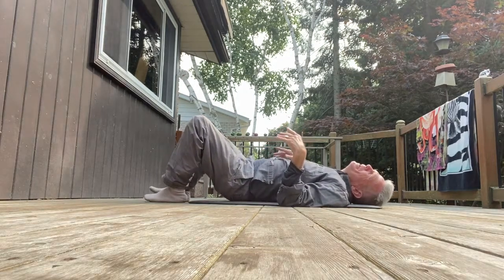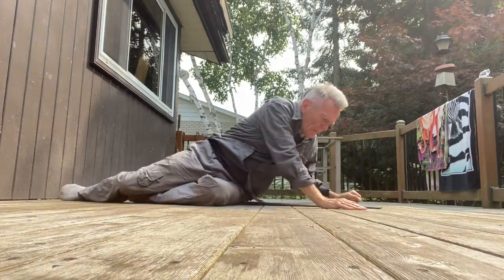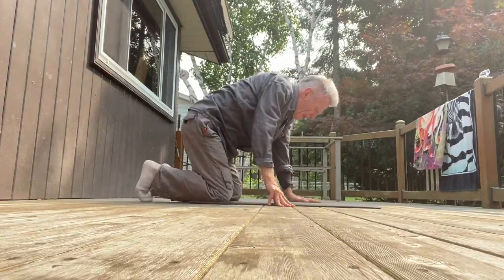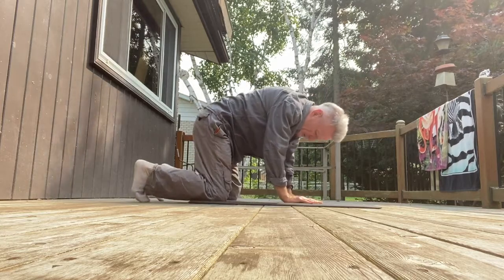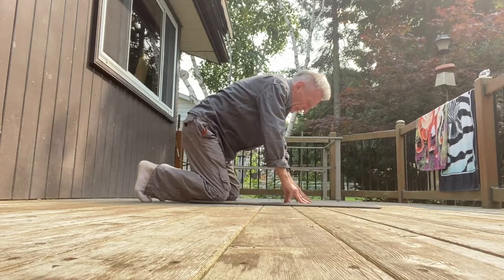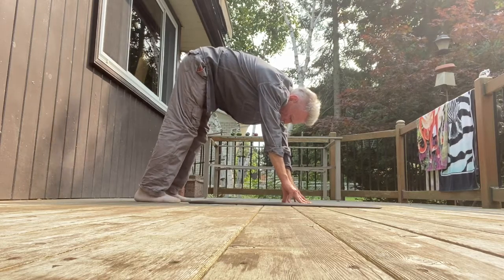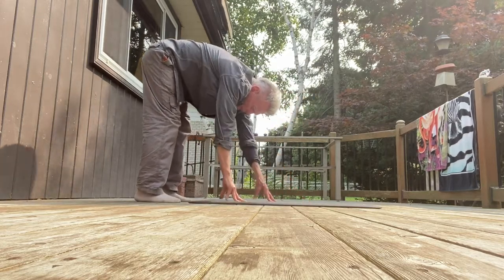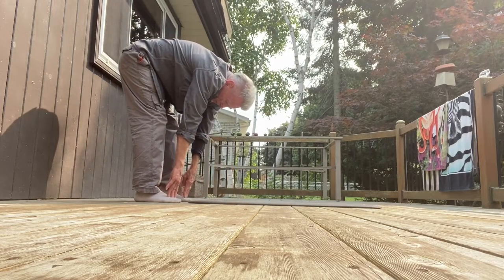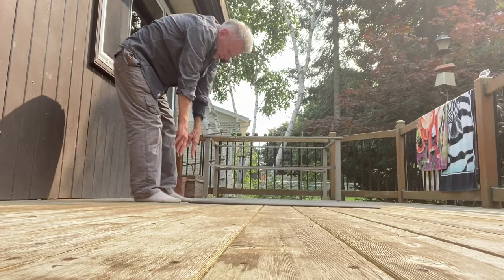So I need to get up. So I'm going to turn on my side. Get myself into that table position again. Hands down there below my shoulders. Curl my toes in. Now I'm going to go up on my fingertips and push up onto my feet. Flat feet. Now I'm walking in with my hands and I'm in that upside down position. And slowly straighten up.